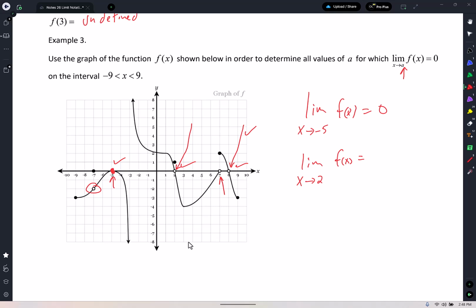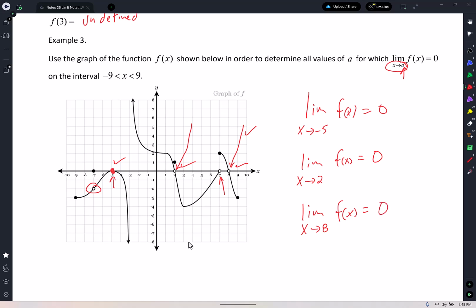This one doesn't have a plus or minus. See, it just says x approaches a. So I need to approach 0 from both directions. See or no? Don't worry, I'll write it in a little bit the way it should be written.